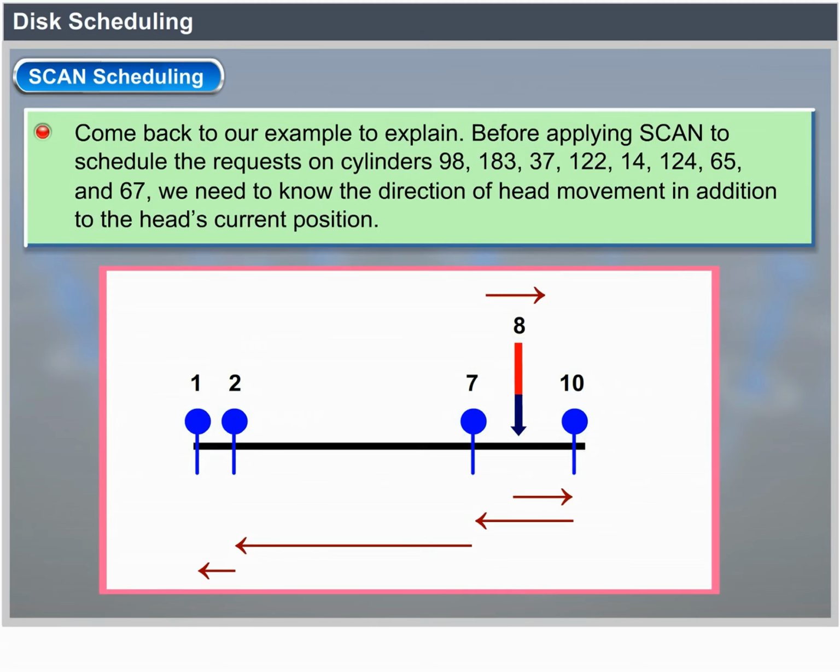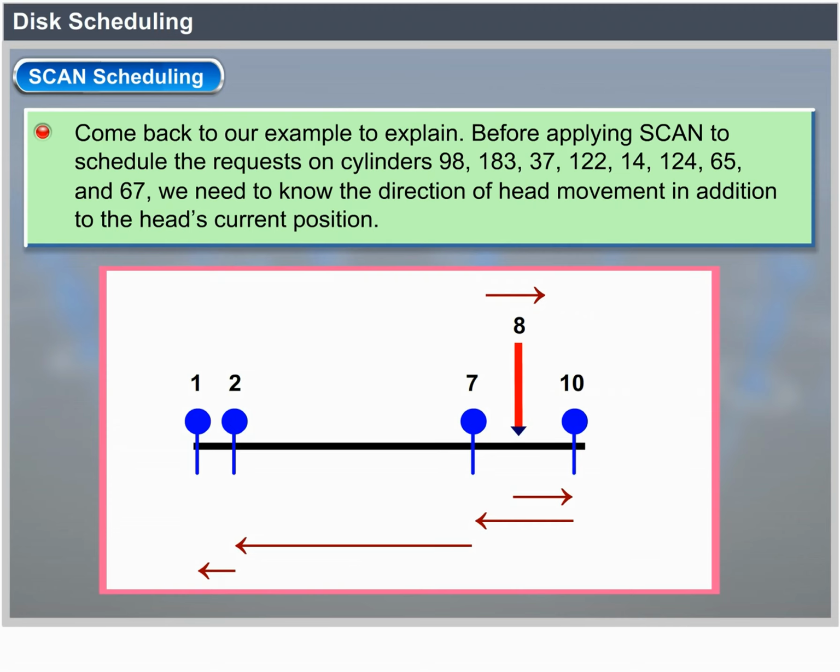Before applying SCAN to schedule the requests on cylinders 98, 183, 37, 122, 14, 124, 65 and 67, we need to know the direction of head movement in addition to the head's current position.